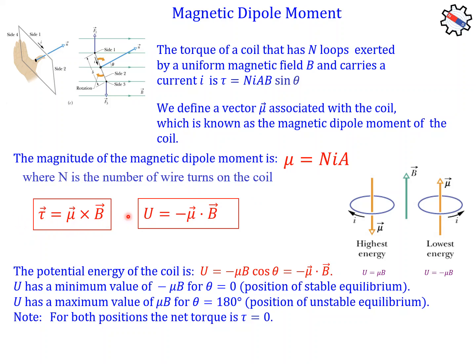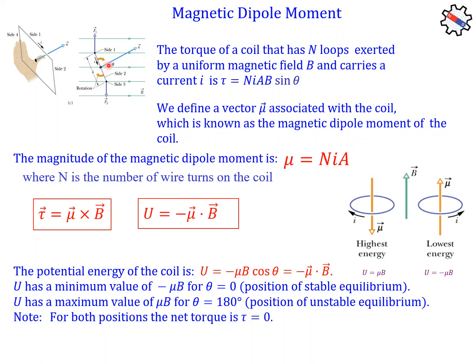We can also talk of the potential energy associated with this loop. It's U, the potential energy, equals minus mu dot B, or minus mu B cosine theta. It makes some sense to define it that way when you think of two examples. Here we've got mu anti-aligned to the field and aligned with the field. In this orientation, it wouldn't rotate anywhere. That's the case we thought about in that previous question, where theta equals 0, there's no torque on it. Anti-aligned to the field, it's also true there's no torque on it.